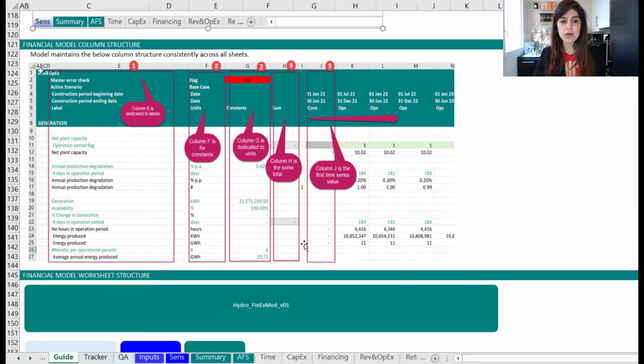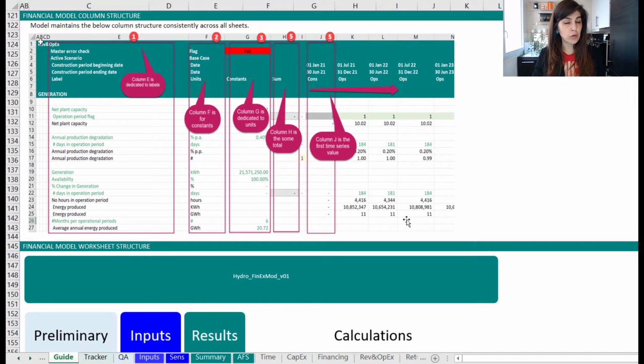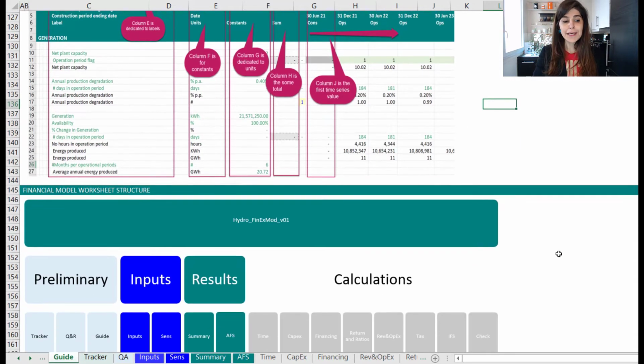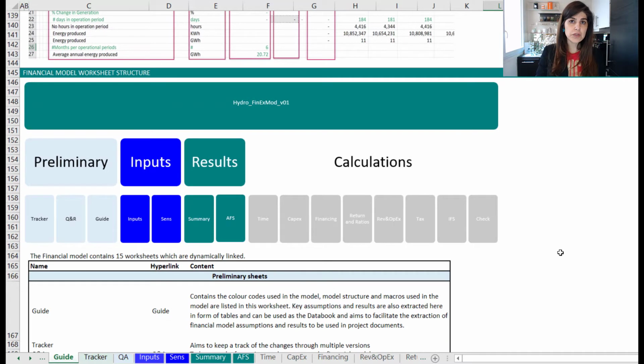As you can see here is explained what each column represent in the worksheet, in the calculation sheets within the model. The next section, which is very useful, is to tell the users the number of worksheets, in the form of flowcharts and also table. I prefer to do both. So in this one, as you can see visually, when you look at it, you can see exactly what are the worksheets included in the model.